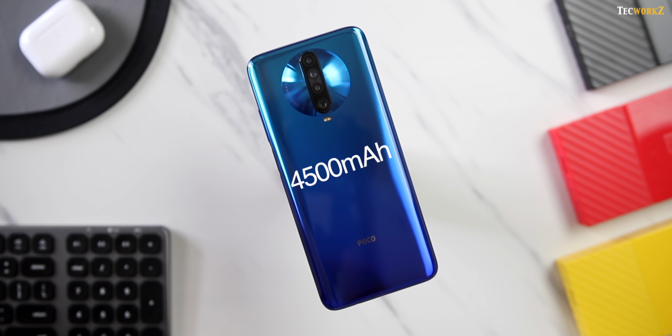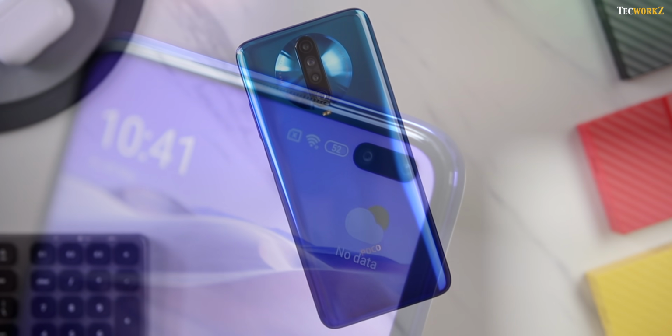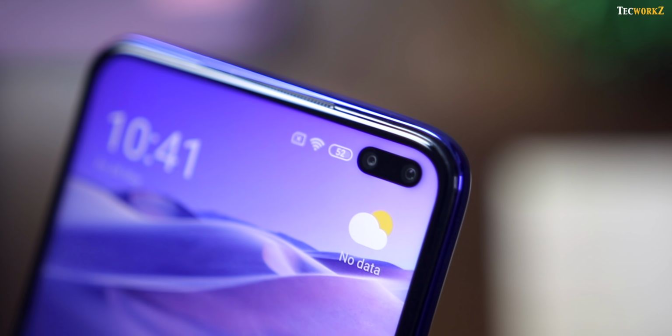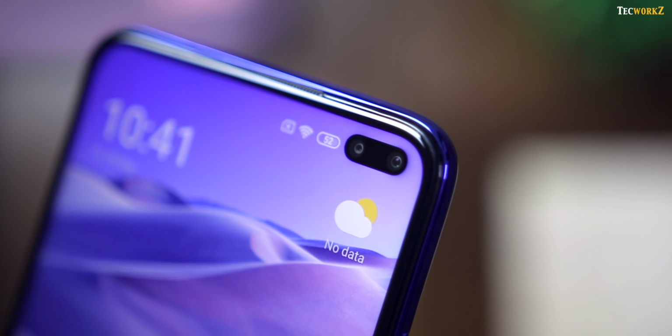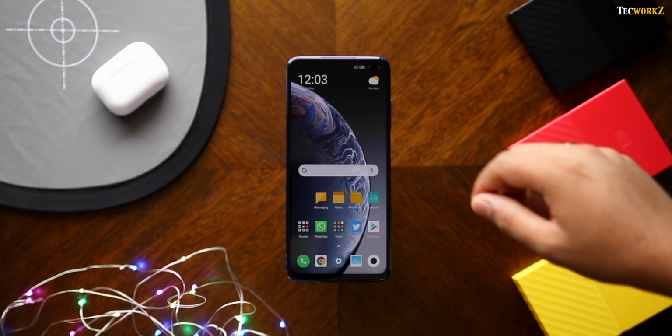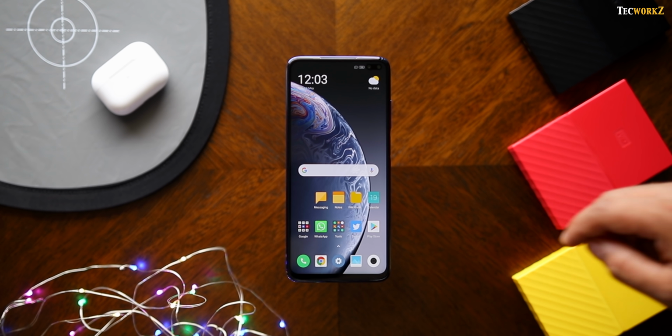But then again, I was comparing its battery with the Note 9 Pro, which had a much larger battery. Up until last month, I was facing the idle battery drain issue, where my phone was losing 13 to 15% of battery overnight. The issue has since been fixed with a software update, and overnight, now it loses just 2 to 3% of the battery.